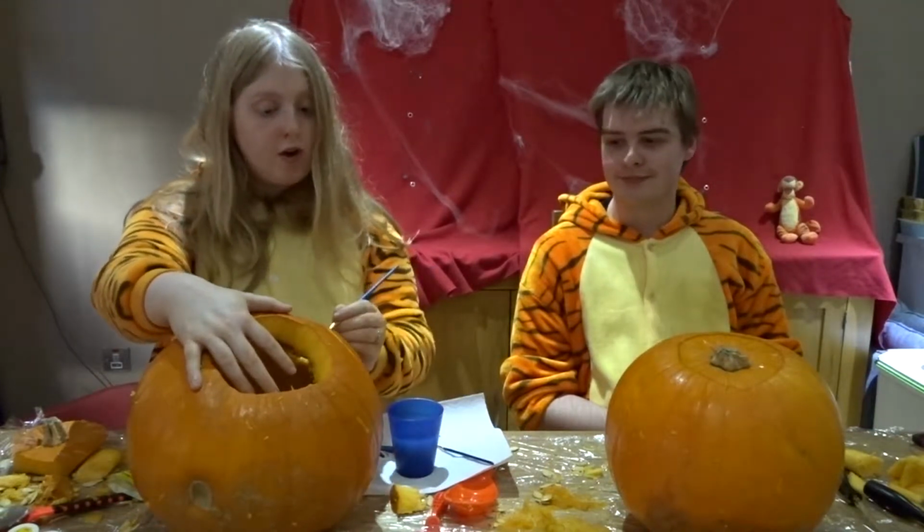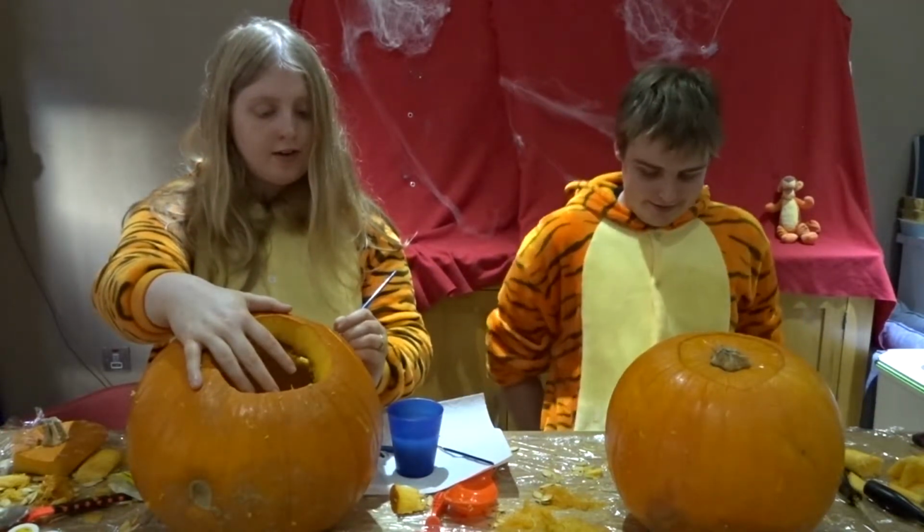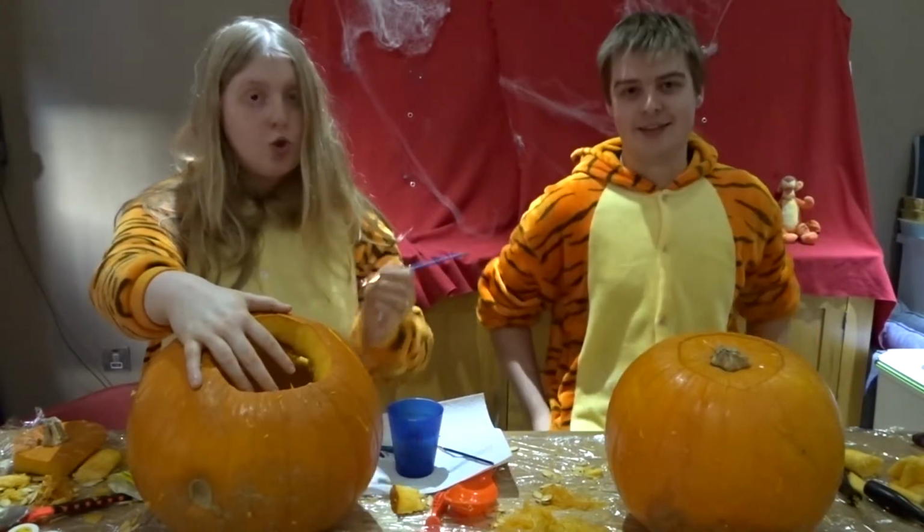Pro tip, always dry your pumpkin before you try and put paint on it. Otherwise, you will struggle.